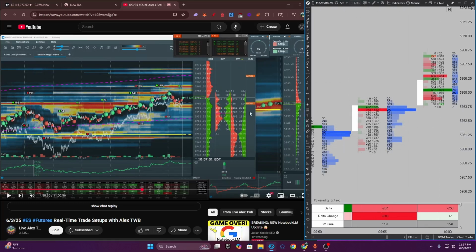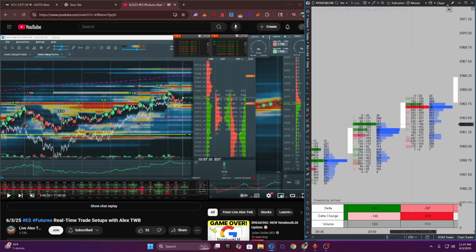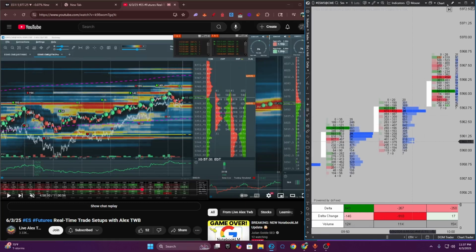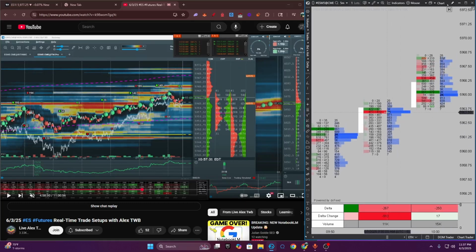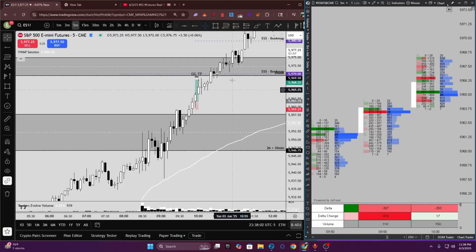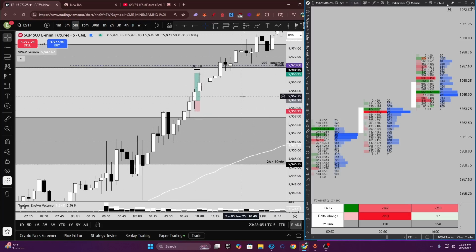But as we were coming down to the same time as this barrier here, we started seeing a large amount of selling come in near this bottom that was unable to push through. And now buyers have started to come in. We can see that buying aggression come in. So we saw that absorption. And that absorption provided additional confluence for us to enter and target above. So essentially, that was the reasoning for this trade right here.